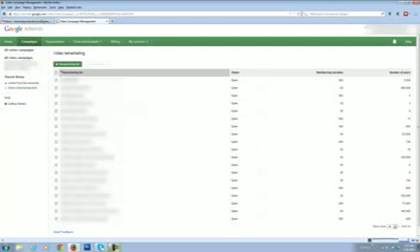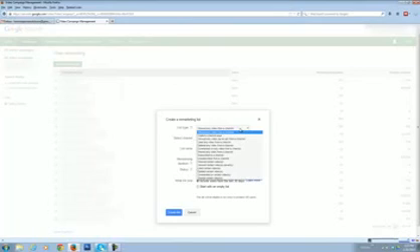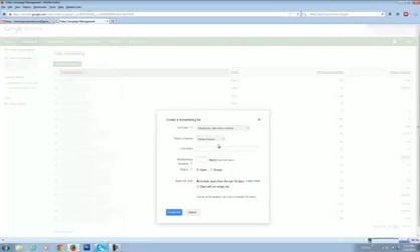Okay. And this is where you'll create your list, and yours probably won't look like mine, because I've got a whole bunch of stuff I've been testing in this particular account. But what you're going to do is click remarketing list. So you're going to create your first one. And typically what I like to do is, if someone viewed any video from a channel, I would then select the channel here. You can select any of your channels that you have connected to your AdWords account.